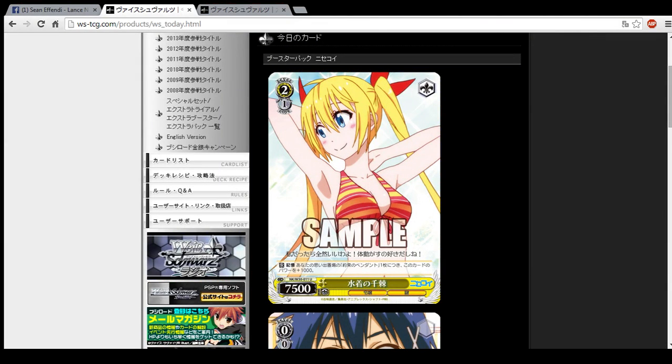So it is day 4 for Nisekoi. We have 3 new cards today, and all these cards actually combo off with a card that you need in memory. We'll talk about that card in a bit, but let's go ahead and talk about these 3 new cards that are revealed today. So we have this 2-1-7-5 Chitoge uncommon.